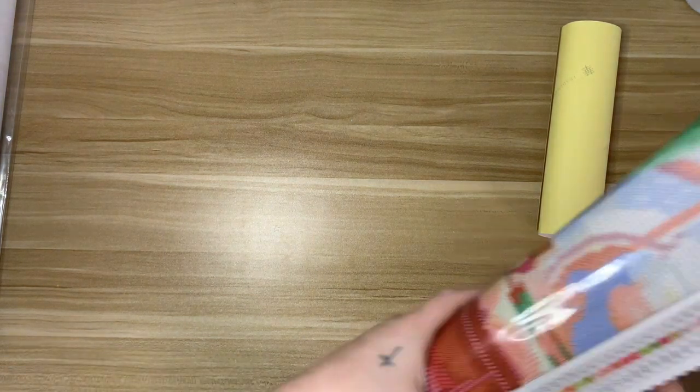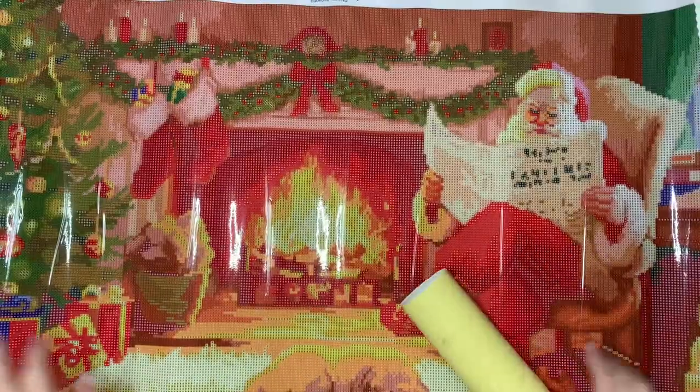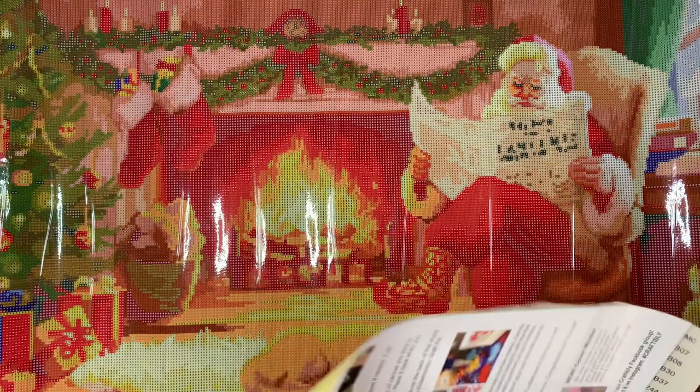So Craftibly canvases are, of course, poured glue. So I'm gonna roll this one backwards so we can lay it flat. This is a long one. Now, Craftibly does their canvases in inches, which I feel like people probably prefer, especially when you're trying to frame it. But in terms of diamond painting, my brain just works in centimeters. I cannot remember off the top of my head what this measures in centimeters, but it's a 36 inch by 18 inch.